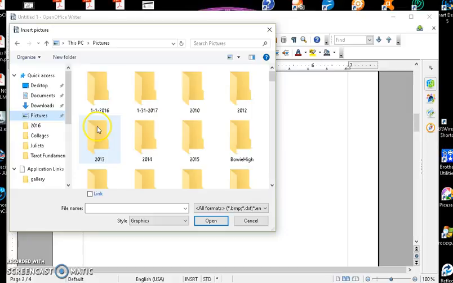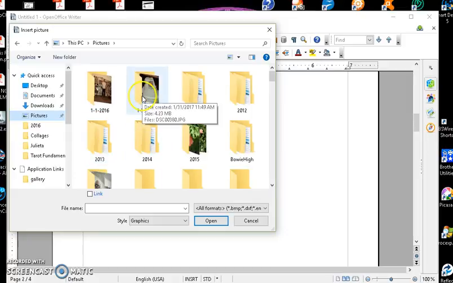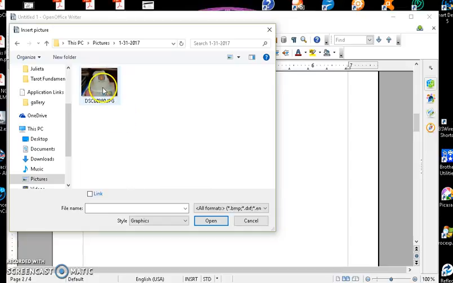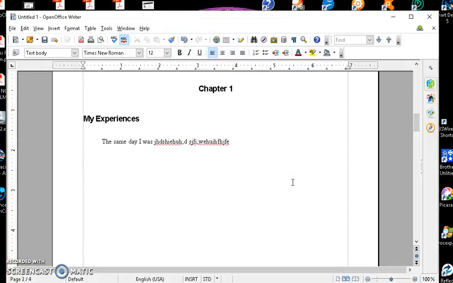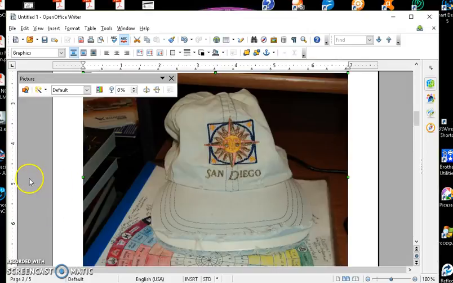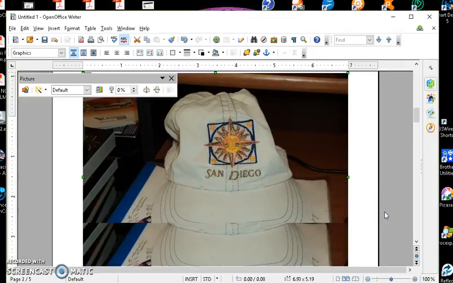Okay, let's look at pictures here. I get a picture of my hat, so okay, let's insert that one there. There you go. Boom! So there's my hat.